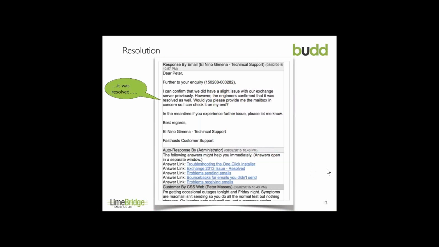But what one can do is to look very carefully at the way in which you measure resolution internally and make sure that it doesn't come across as annoying to the customer. So this is an example of a tech support call whereby if something doesn't happen, they call it resolved, whereas I'm calling in and saying something is happening. To tell me that it's been resolved is not very useful when you can still see the problem occurring.